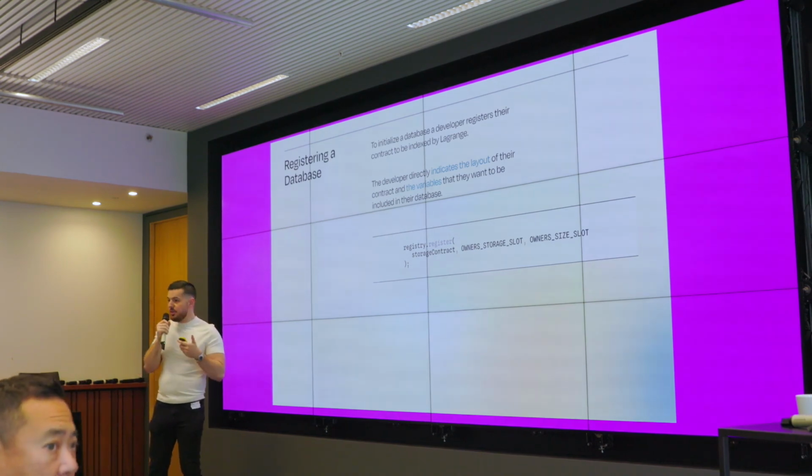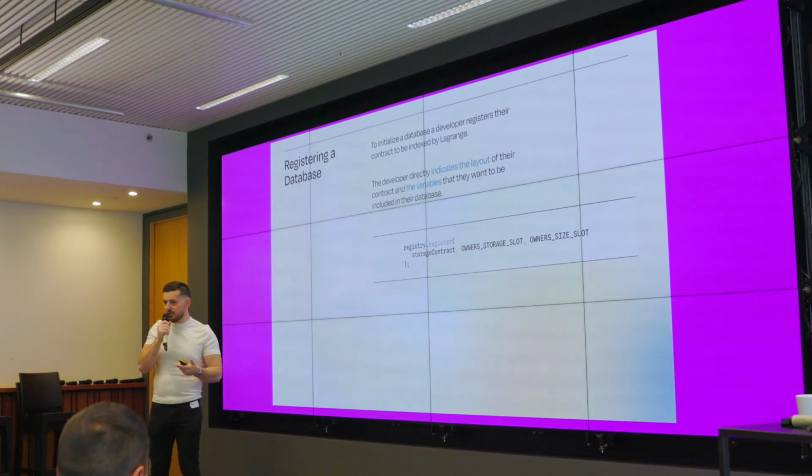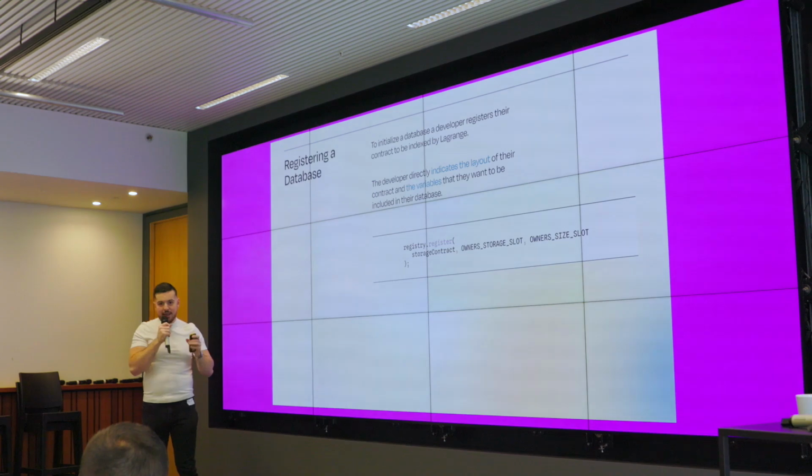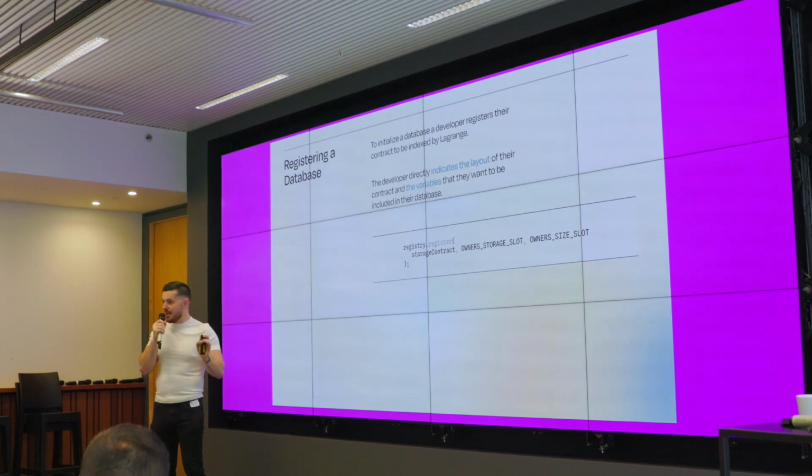that are provably indexed on top of the specified data. So you can say, I want this mapping, I want these storage slots in my contract, I want these events, I want this block range, this is how I want my data set to look. And then our network provably builds these databases. And I keep saying the word provable because that's very important for understanding why this has a high degree of underlying security.